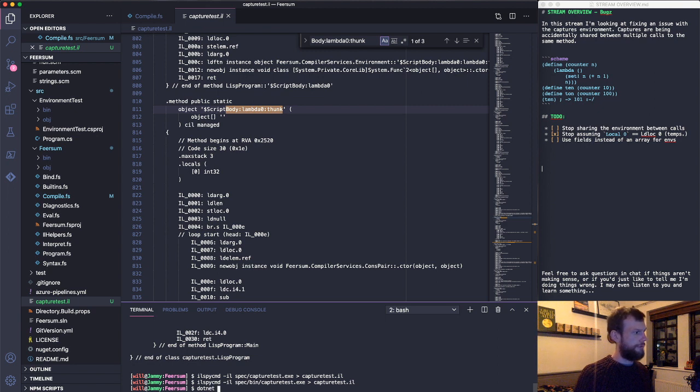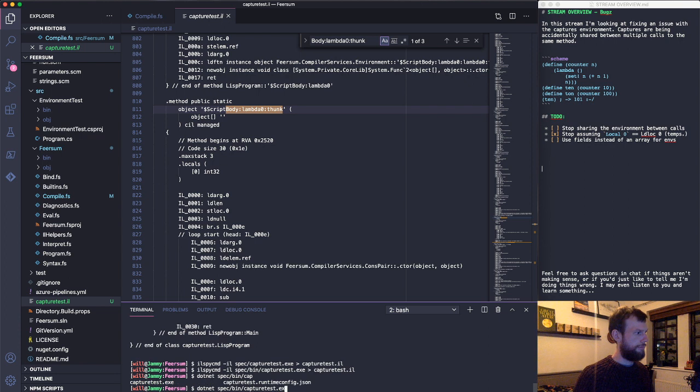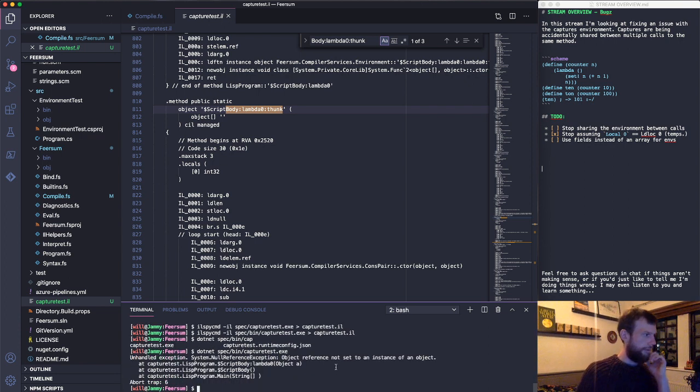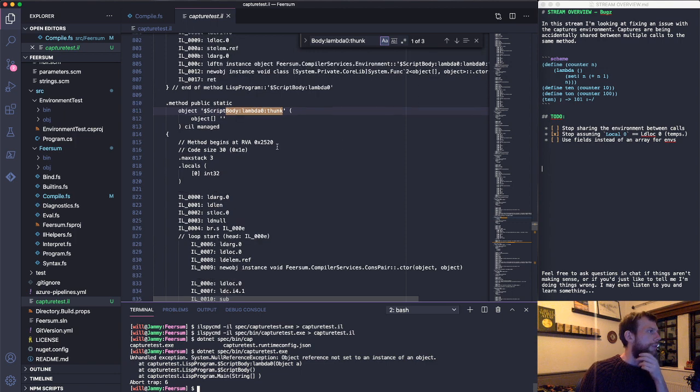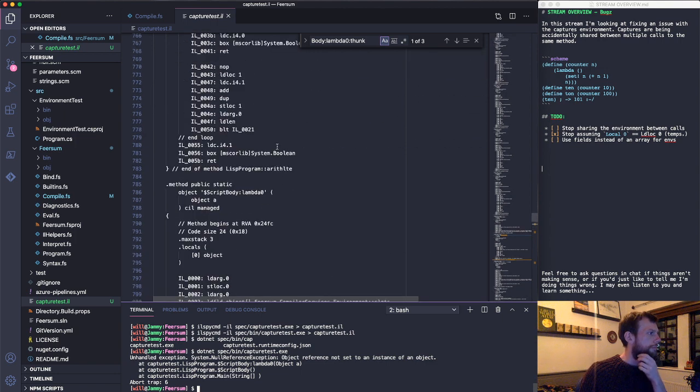If I try and run spec bin capture test.exe: object reference not set to an instance of an object. Where? Lambda 0. Which is here.